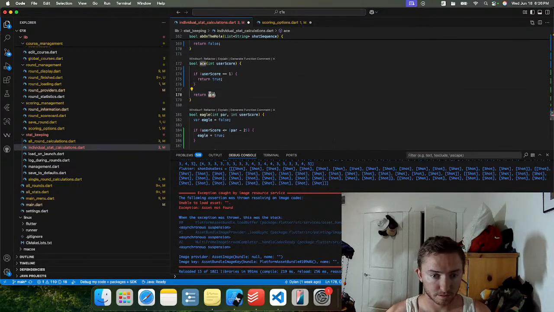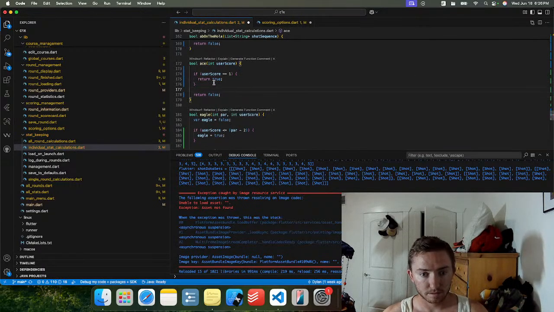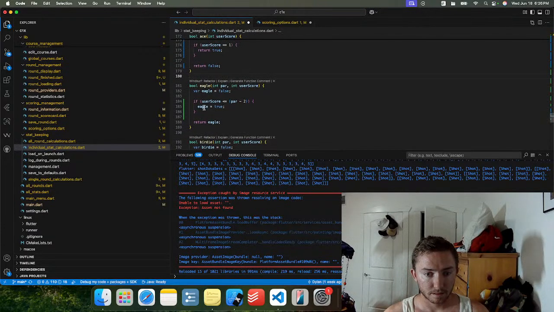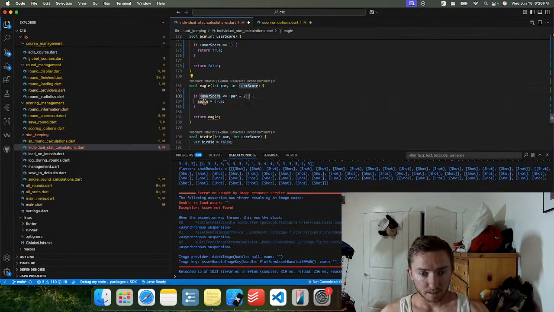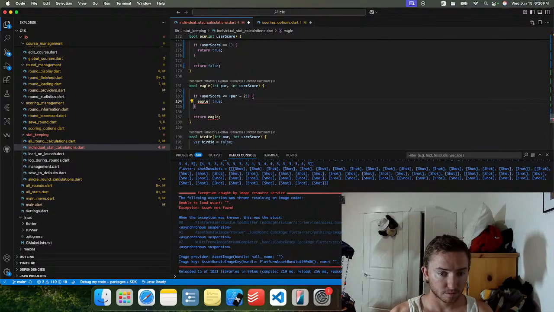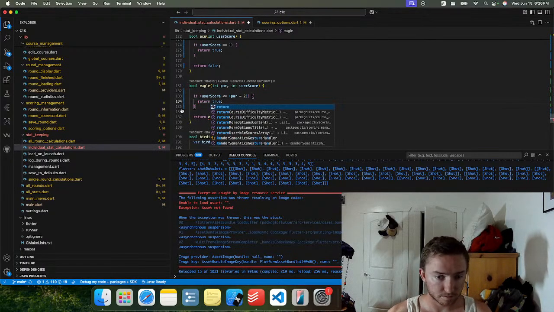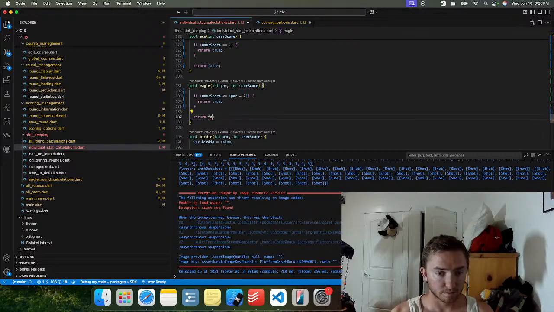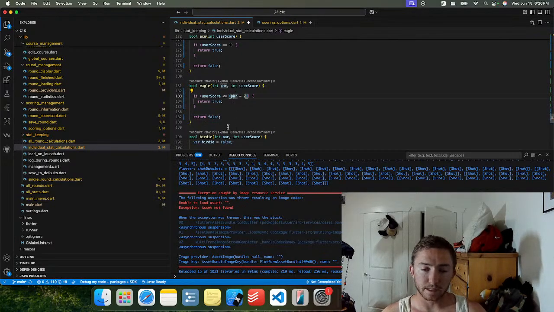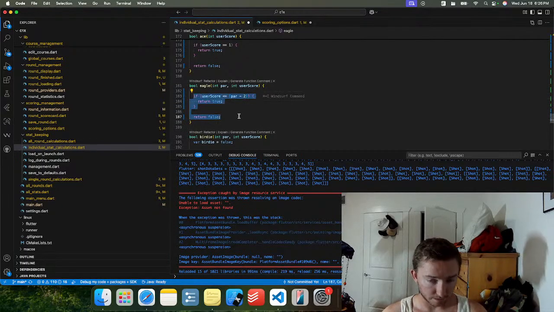Return true, return false. Return true, return false. On a par 3, they'd have to score a 1, so 1 is less than or equal to 1. Par 5, they'd have to score 3 or better. So 3, 2, or 1 is always going to be less than or equal to 3. Yeah, so these are correct.